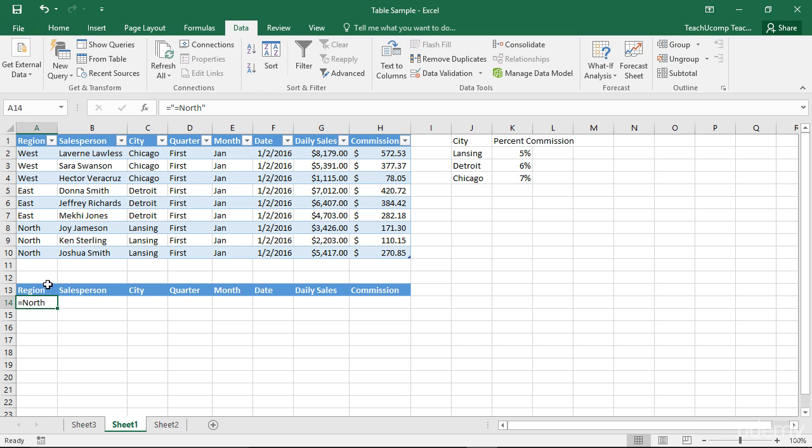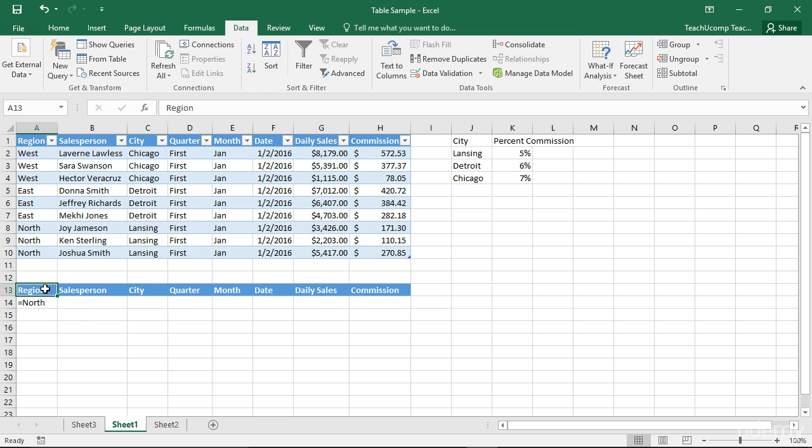No matter where you decide to place the criteria range within your workbook, however, you must leave room between the criteria range and your table if they are contained within the same worksheet. This is very important for the filter to work correctly. Also, the criteria range must be at least 1 column by 2 rows in length. That leaves at least 1 row available for entry of filtering criteria.